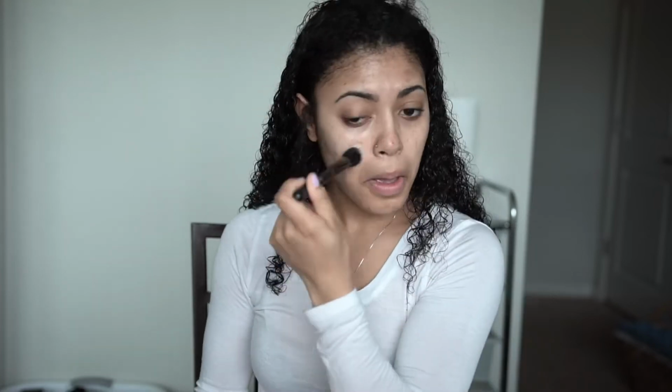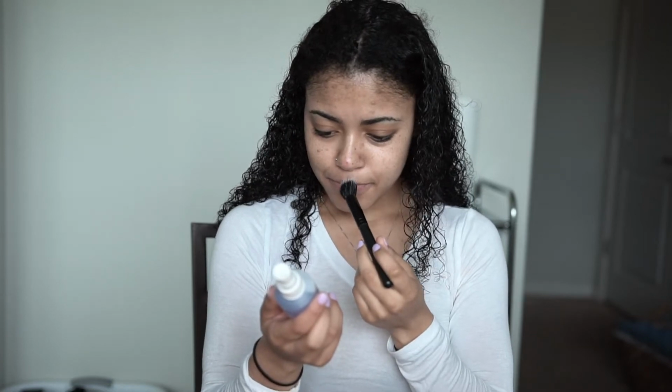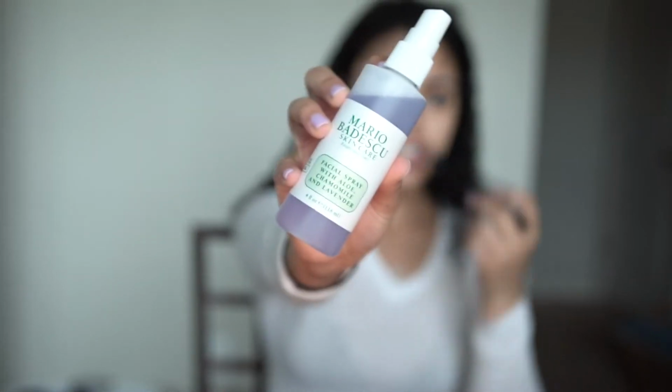Okay, so makeup. I'll be taking the Badescu skincare spray to prep my skin in a way. And it smells so good. Oh my goodness. It smells like, well, yeah, lavender. Because it's facial spray with aloe, chamomile, and lavender. And it just gives a really nice feel.